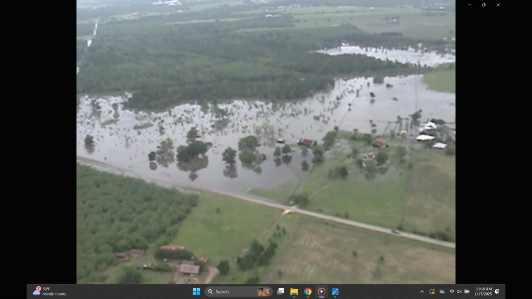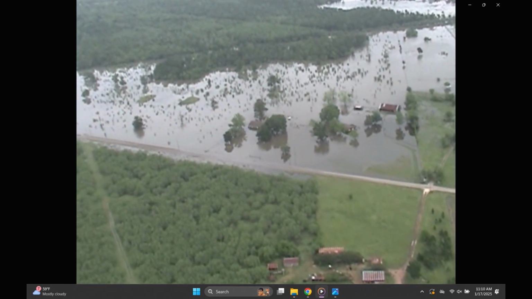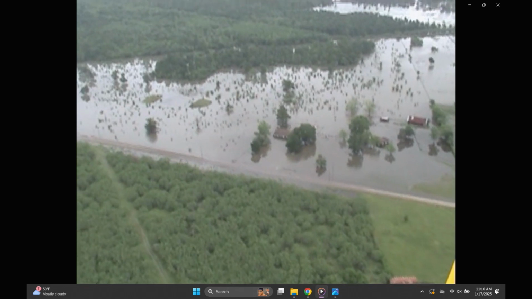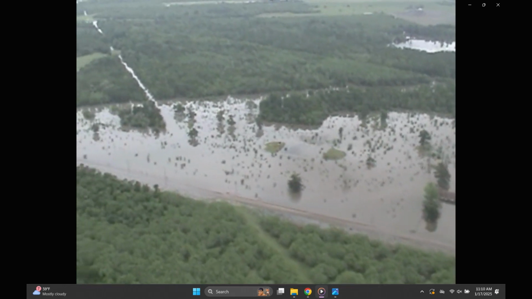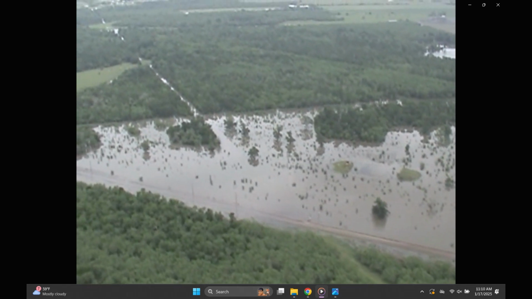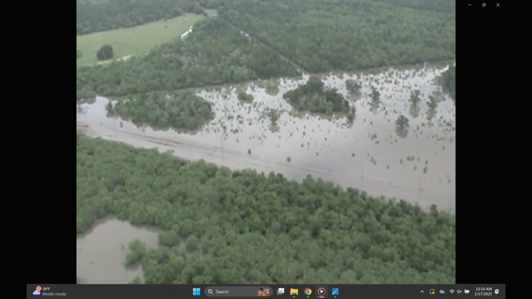And people don't realize that these cleanups that you're calling for now, this obviously was a whole lot of rain, but you don't always have to have a whole lot of rain to cause flooding if the creeks are not properly cleaned. Is that correct? Do I have that right?